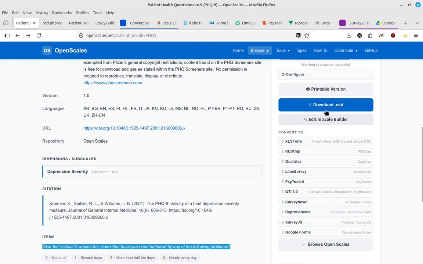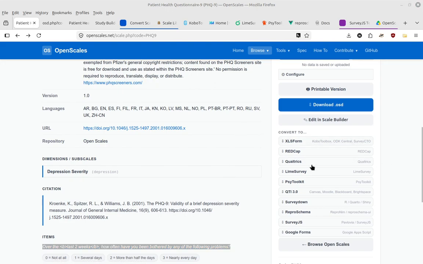You could edit it online and change things before you downloaded it. You can also convert it to any one of these formats. And I'm going to show you how to use the OSD in different systems, and also demonstrate almost all of these different formats.